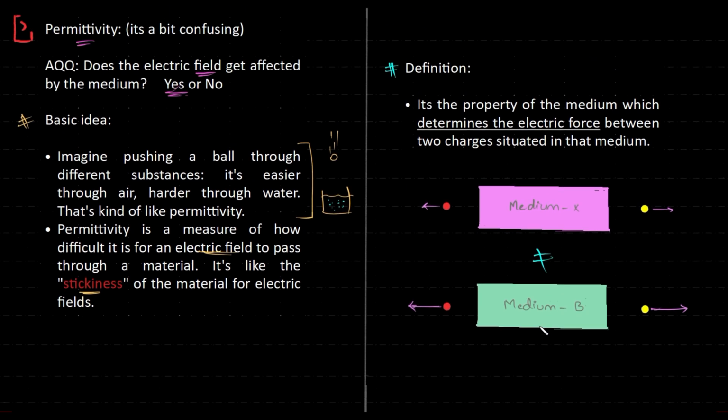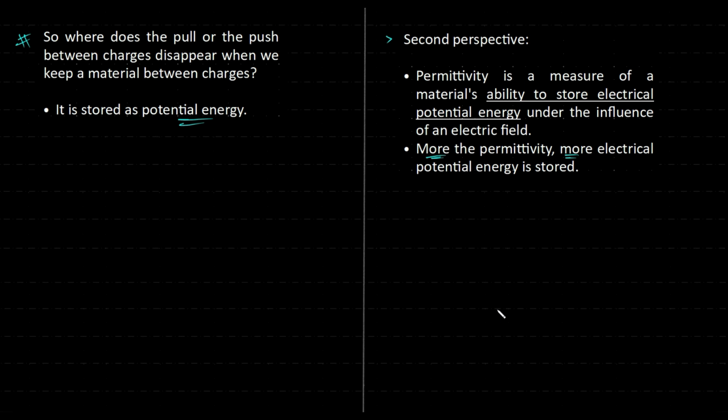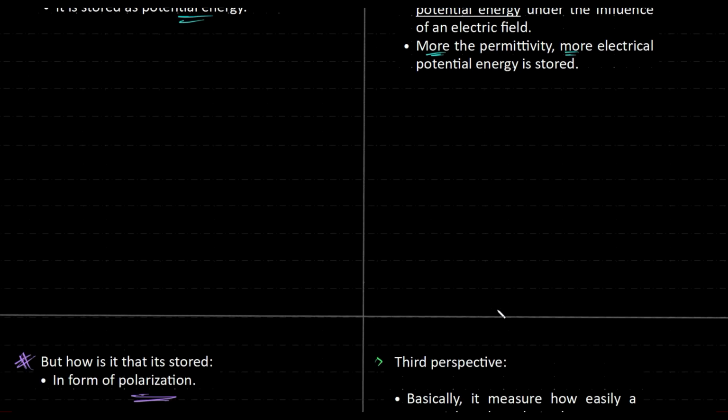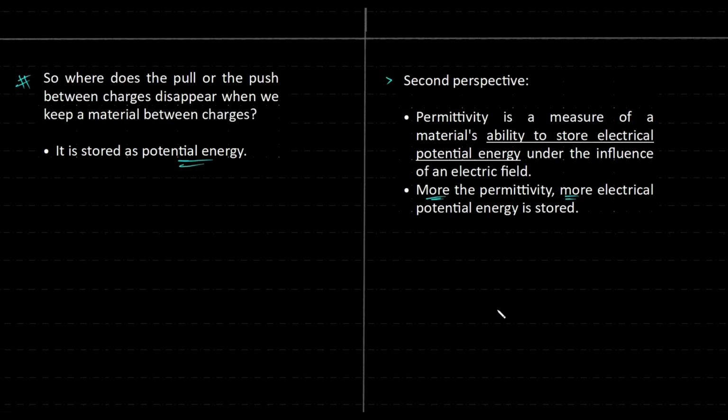Let me just recall. One of the easiest ways to understand permittivity is in terms of stickiness. The stickier, the more the permittivity. The official definition is that it is a way of talking about how the medium will affect electrical forces. Not all media will have the same effect. So where is this force, or this energy, disappearing? It's stored in terms of potential energy. What kind of potential energy? By changing the configuration, by changing the polarity. Things will get more polarized. And this aspect will help us understand the concept of a capacitor better. Okay, guys, so write all of this down. It's going to help.